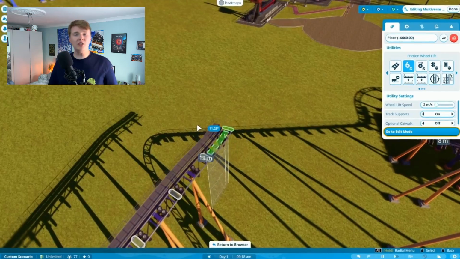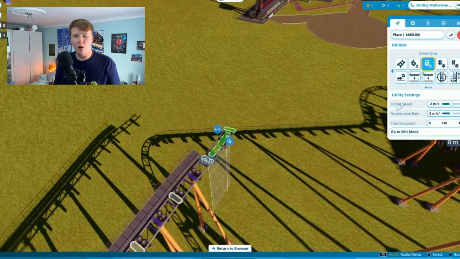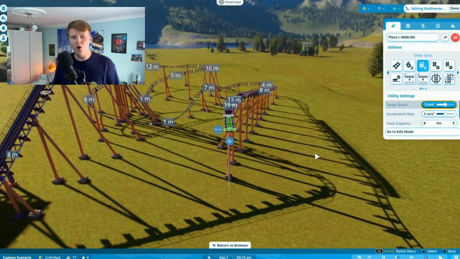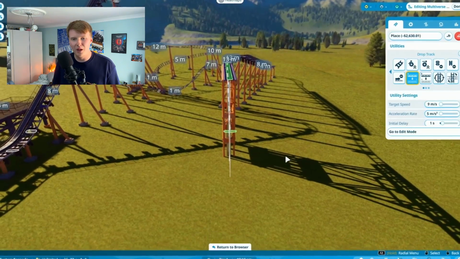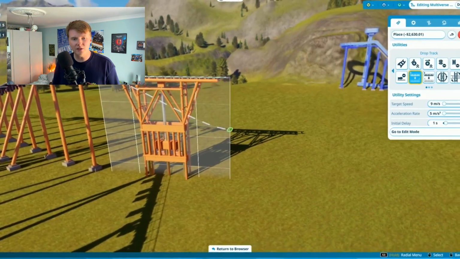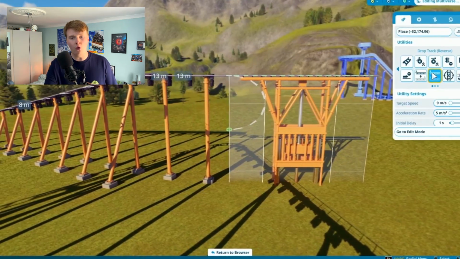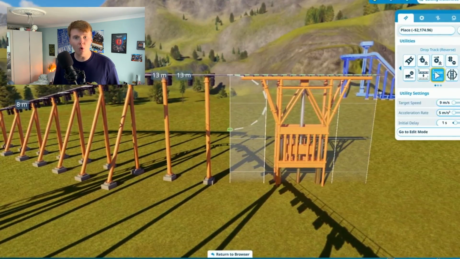This is where I wanted to put the drop track, because if we turn it left here into where that's going to be, we can now put down the drop track. And here we go, as you can see, putting down the drop track right now. There you go, there's the system for the drop track. And as you can see, there's a little bit of green there, because you can choose either to have the ride drop down and go out forwards, or drop down and go out backwards.